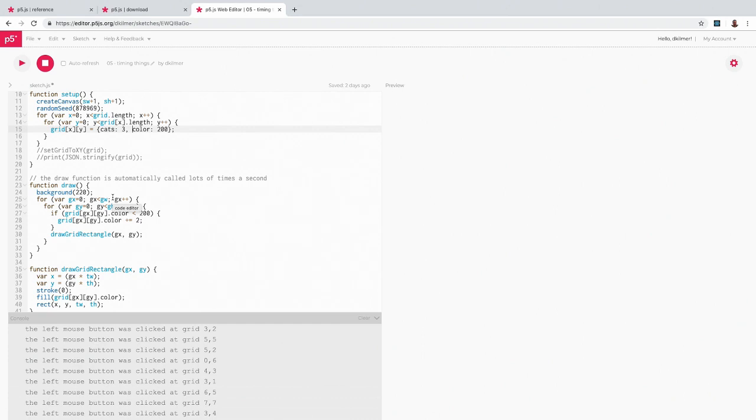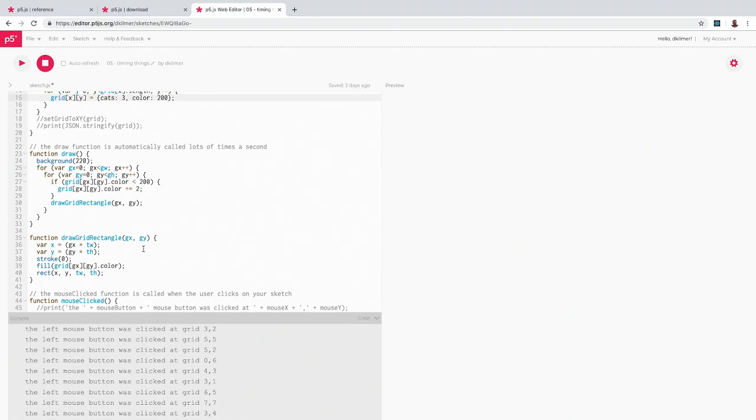If it's not in that object, JavaScript is fine with it. It's just undefined. It may give an error, it may not, depending on whether you're trying to add something to undefined. So what am I doing when I draw? I'm walking through all the colors and adding 2 to the colors while they're less than 200. So on every frame, I look at the color at that point in the grid, and if it's less than 200, I add 2 to it, right? That's all I'm doing every time I draw.